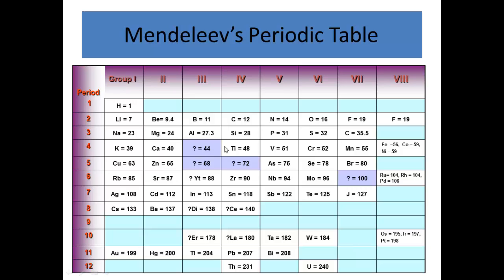But if you notice next to calcium in between titanium, there's an element. Look in your periodic tables there right now. And he actually, he didn't discover this element, but he predicted by the properties there should be an element with atomic mass of about 44. And it turns out that scandium existed, and it was later discovered and had an atomic mass of about 45. This is pretty amazing, and he predicted that a few other elements would exist as well. So it's pretty amazing that he was able to do that without even discovering the element. He predicted where it would be in its approximate atomic mass.